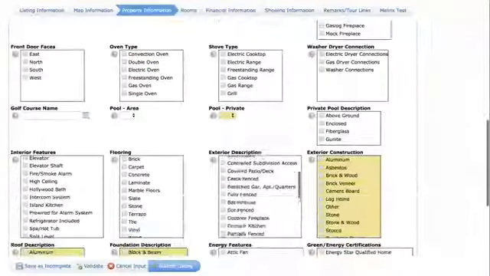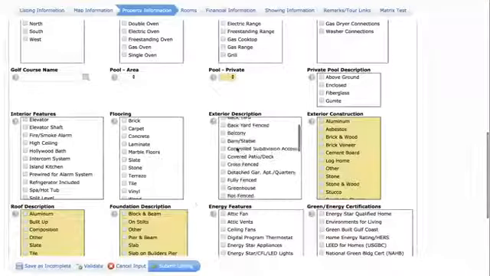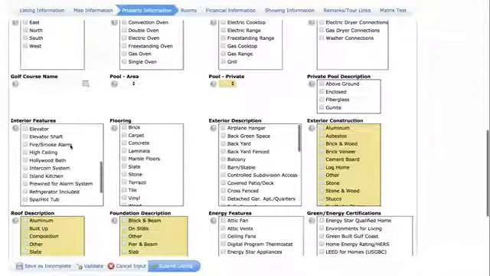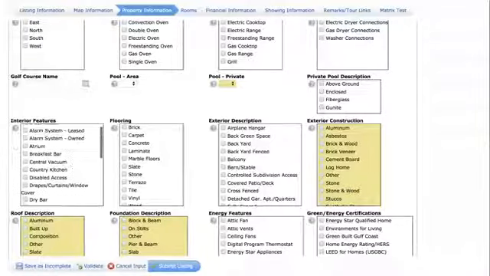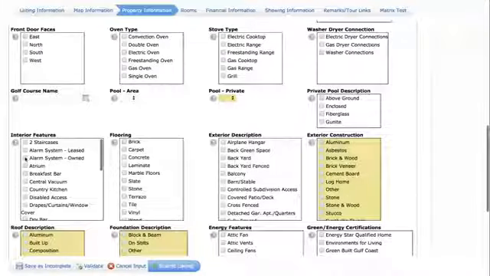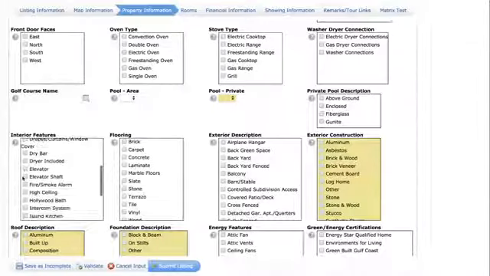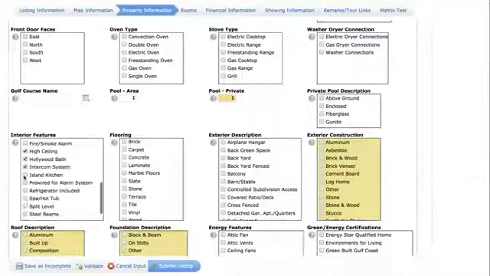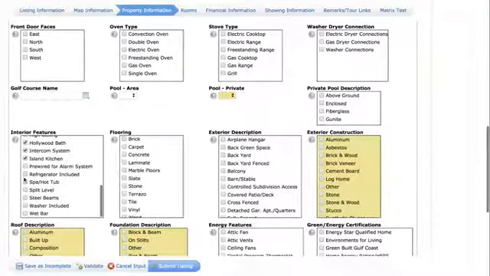For seasoned agents, those of you that used our old platform, one thing that did change for you is that now you have these little check boxes, so you don't have to press and hold shift or anything like that. I can just check the ones that I want to check there, and also if you notice, it's letting me check as many as I want, okay?